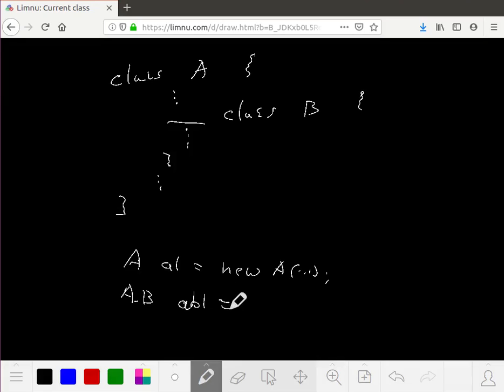Now let's have a look at the difference between the top level nested class and the inner class. The type B here could be a top level nested class, or it could be an inner class. Top level nested means declared as static.